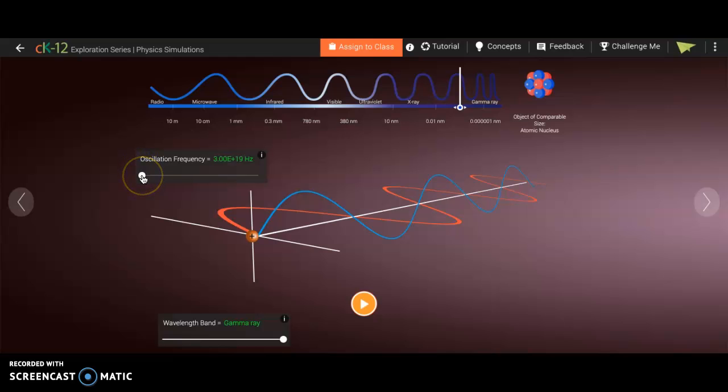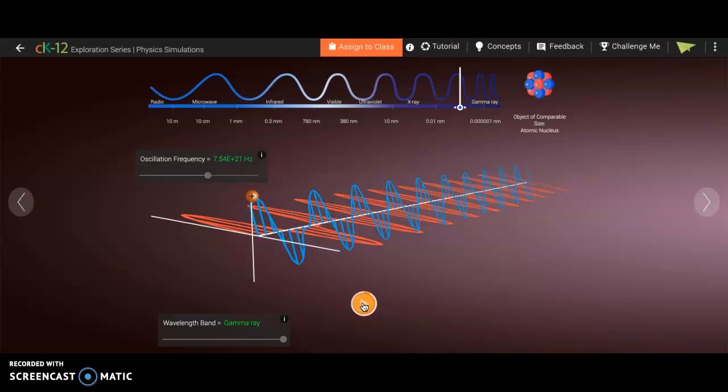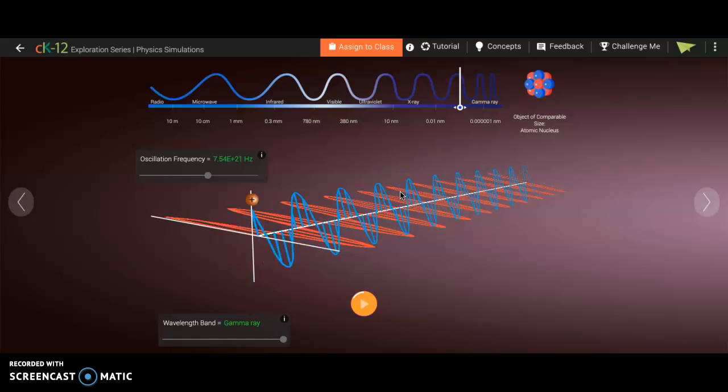Finally, you will also be changing the frequency. It is here that you're going to develop the relationship between wavelength and frequency. If you just move this slider to the right and to the left, you will notice that the frequency changes. Move the slider, press play, and take note of the pictures and try to figure out the pattern of the waves.